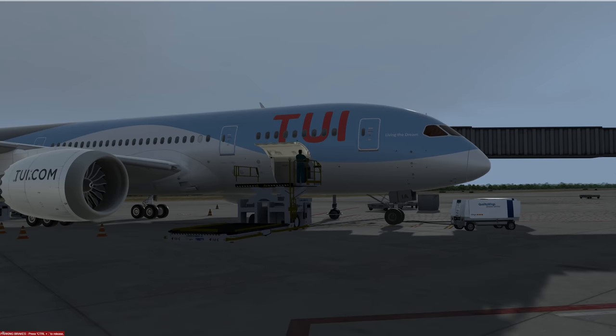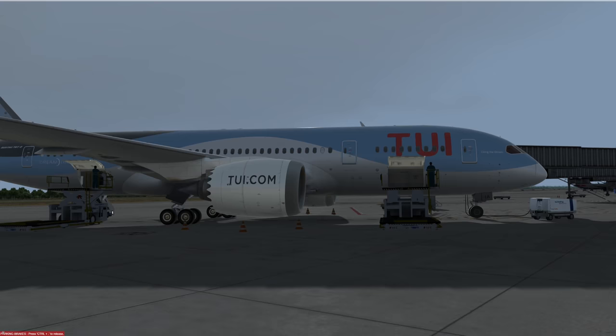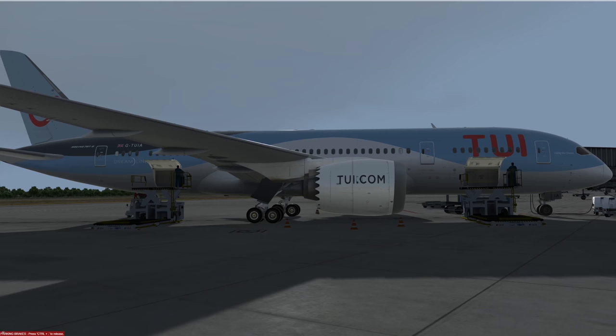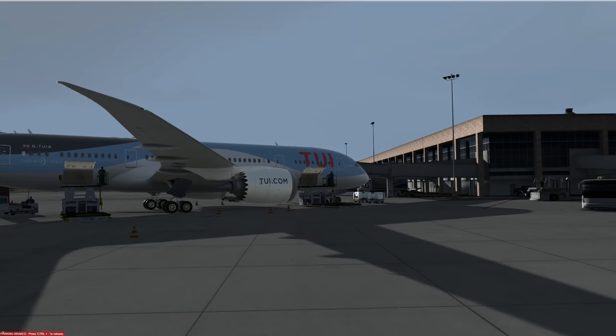We flew down here to Cancun from Gatwick, and I was going to contract it back out on Project Fly, but instead I figured, you know what? I will do an overnight return. So I will depart, I'll go to bed, and then I will wake up and land it. So we are here on, I think it's stand 35, something like that. It's Terminal 3 anyway in Cancun.